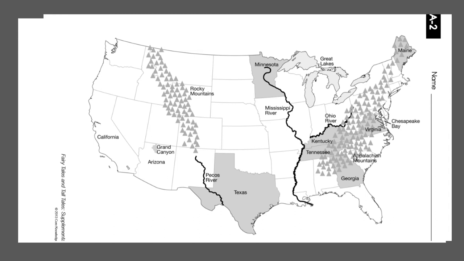One of these steel driving men was named John Henry. No one knew for certain where John Henry was from — some said Georgia, some said Tennessee, others said he was a Virginia man. Point out those states on our map. John Henry was likely a former slave who started working on the railroads sometime after the end of the Civil War. For years, people thought John Henry worked on the Big Bend Tunnel on the C&O Line in what is now West Virginia, but now we think he more likely worked on the Lewis Tunnel in Virginia.